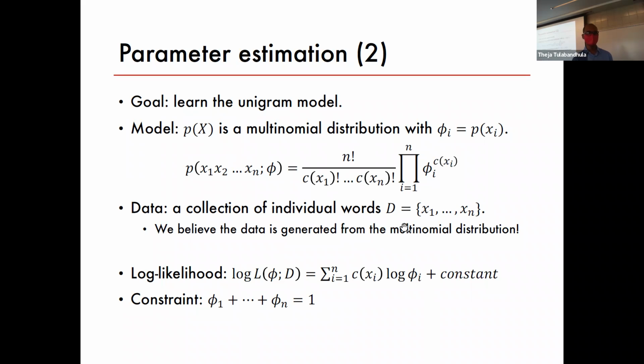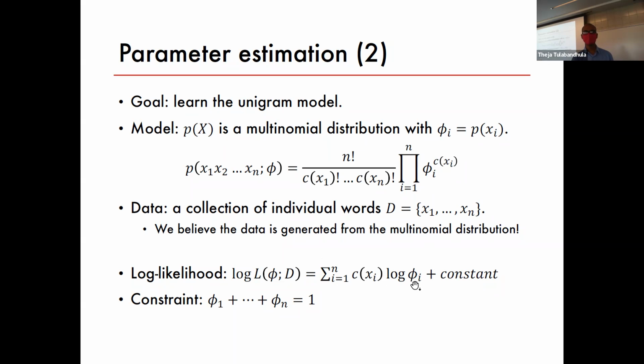Given this assumption, what is the log likelihood? In the log likelihood, you can ignore this whole term, as it's not related to the parameters, just the data. So it's fixed. It doesn't change with phi, so it's a constant. If you take the log of this whole thing, it's some constant number. So it's gone. Now this product of phi to the power c just becomes a sum of c times log phi. That's kind of clear, right?